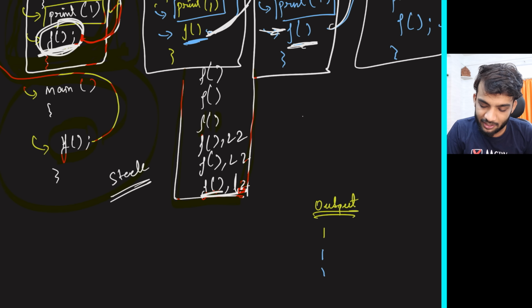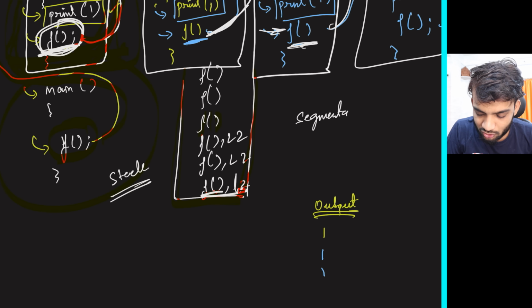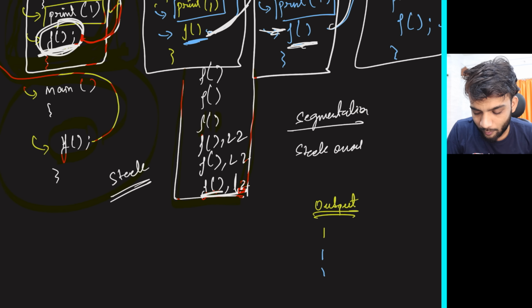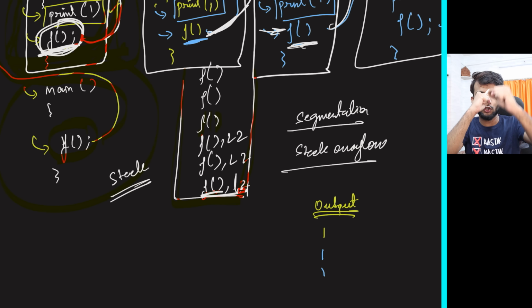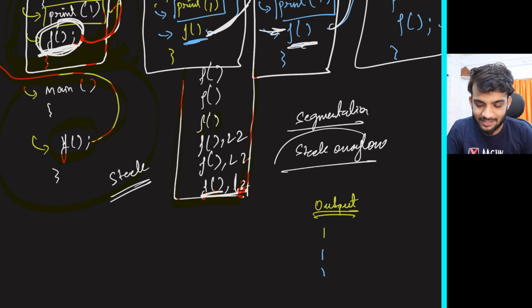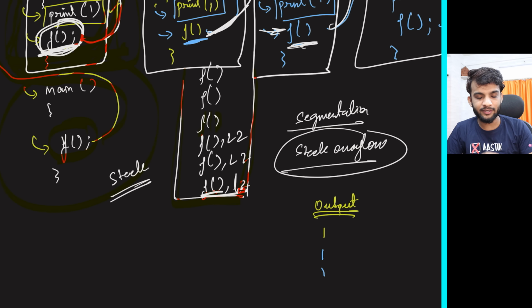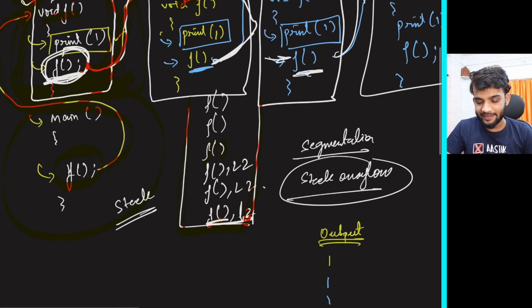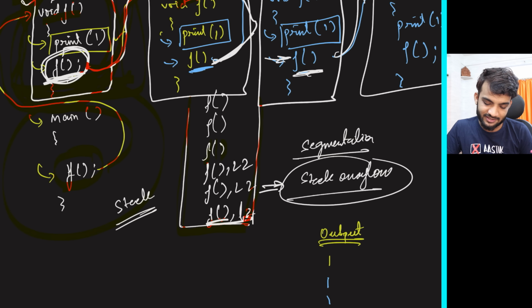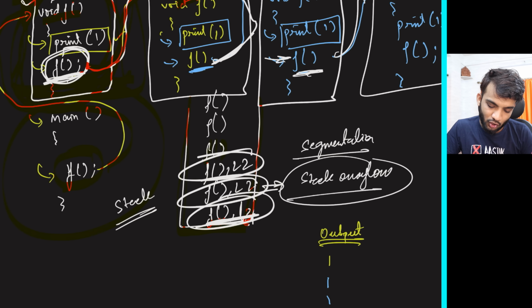So that is when the segmentation fault happens, and it's commonly known as stack overflow, when there are numerous function calls waiting due to recursion. One function call was waiting, you called another, you called another, you called another. So it kept on waiting. This is what we call stack overflow. Got it? So this is why infinite recursions are not written, because you'll end up having stack overflow. And this is the stack space. These function calls are waiting.